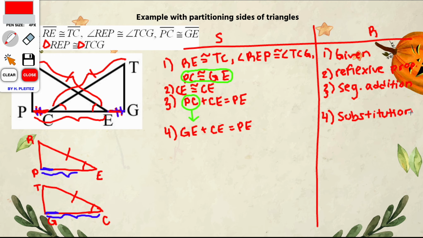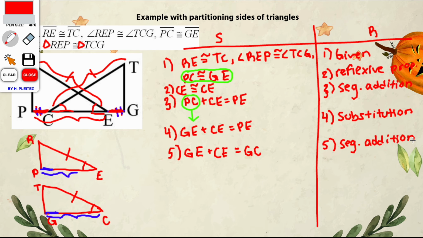And then let's break up or add up to make an equation for the other piece. So the other piece is EG, right, which is here, but I'm going to rewrite it like I wrote EG as GE here. Instead of writing EG, I'm going to keep it consistent because it's going to help me see some patterns. So GE plus CE, and again, this is just coming from looking at the picture and breaking up this large piece here. That's going to be equal to GC, and that is segment addition again.